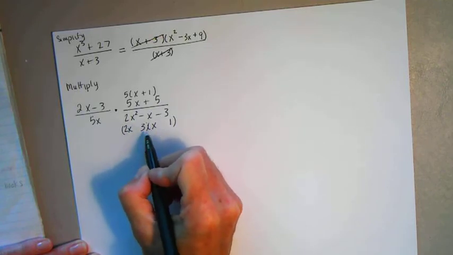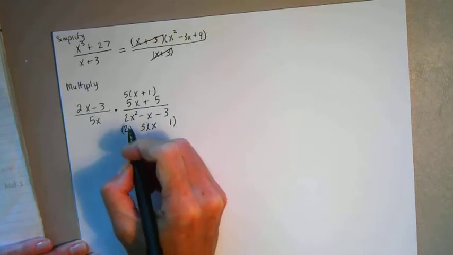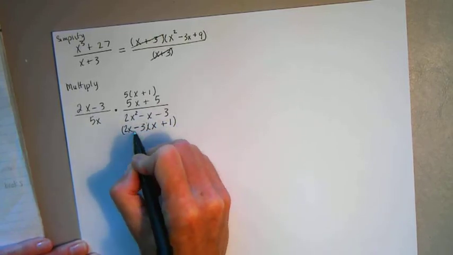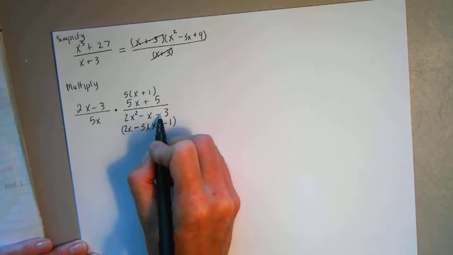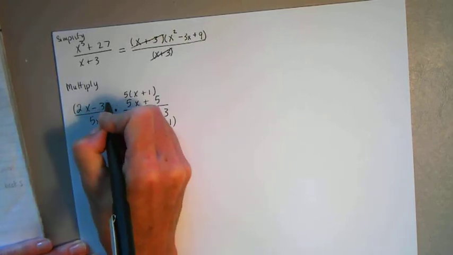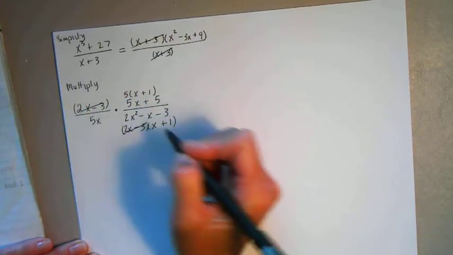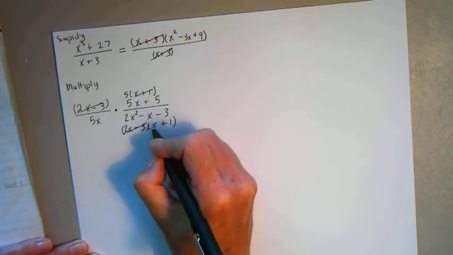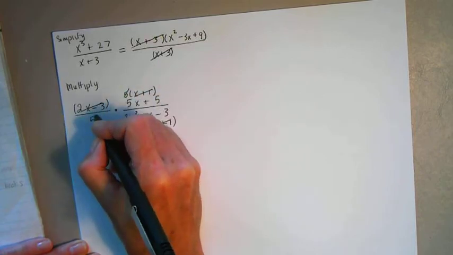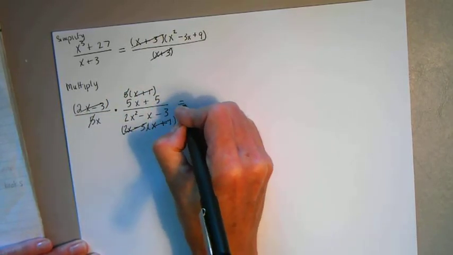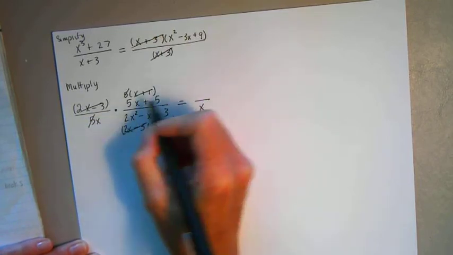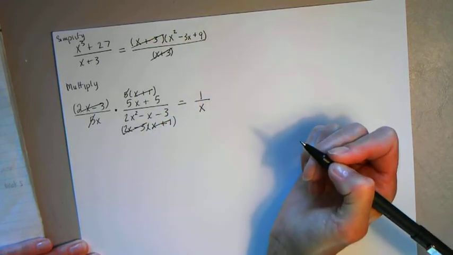So you have 3x and 2x. And you want the biggest one to be the negative and the smaller one to be positive, because one has to be plus and one has to be minus to get negative 3. And then you can see that this whole entire binomial cancels. And this whole entire binomial reduces. And then there's even one more thing to reduce. 5 divided by 5 is 1. So my answer is, now be careful, that x is on the bottom and it stays on the bottom. And on the top, everything is reduced, so you have 1.